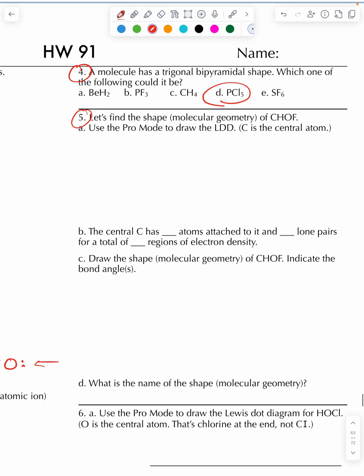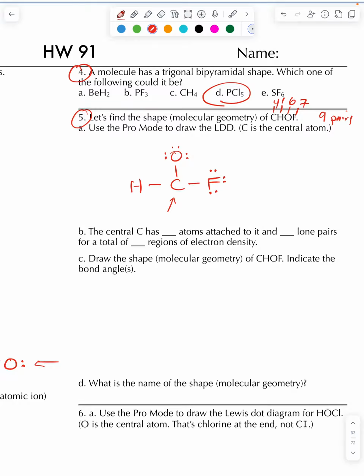Now let's do another one of these for practicing making double bonds. Carbon has 4, hydrogen 1, oxygen 6, fluorine 7. That's 18 or 9 pairs. Carbon's the central atom. Let's make our bonds. For symmetry, I'm going to put the O there. So I have 6 more to use. So we're at 3 now. Give the terminal atoms an octet, except for hydrogen, of course. So we're at 3, 4, 5, 6, 7, 8, 9. We're done. Hold your horses.